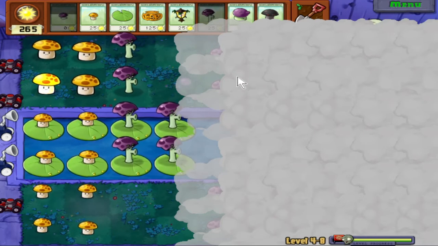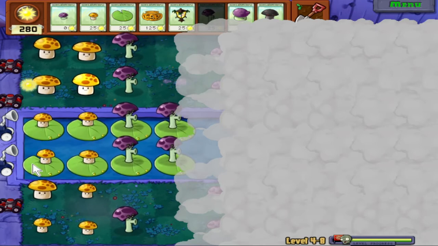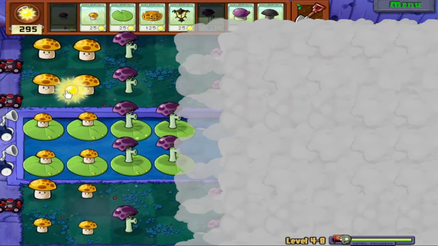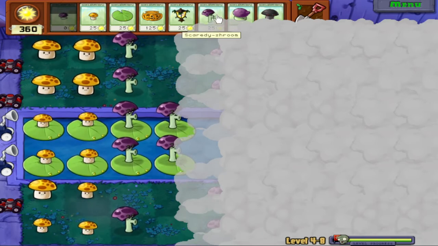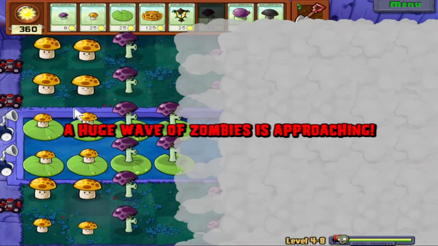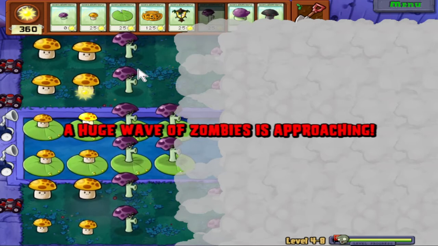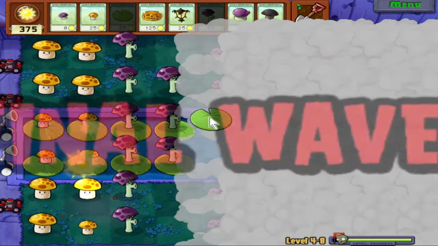I can see the top of that zombie's head. In the top lane, you can kind of see when it's coming. Not always, though. Alright, I need to have a huge amount of puff shrooms on the bottom now, because the bottom lawnmower's gone. Uh-oh, huge wave of zombies is approaching. I have a lot of sun now, I should probably take advantage of it.